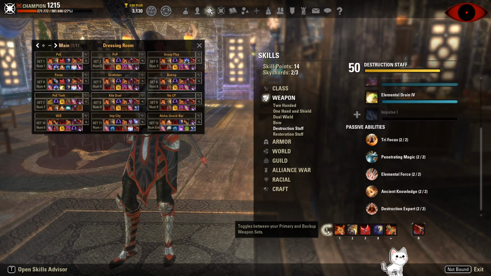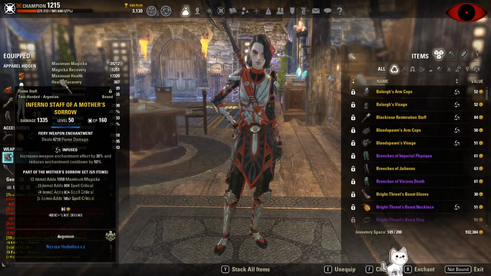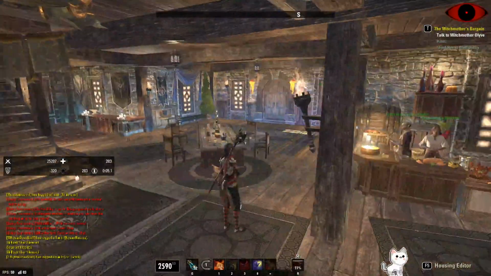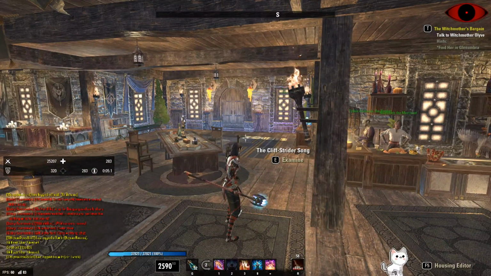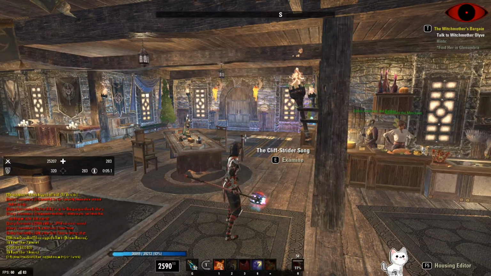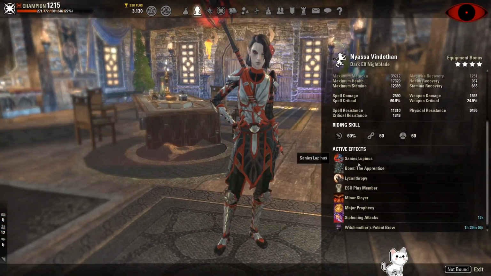Also, because we have Mother's Sorrow active on our front bar, I like to be on my front bar as much as possible. And that is something that you're going to want to try and do, because if you're on your back bar, you're not getting the full stats from Mother's Sorrow. So if you're on your back bar, you want to be switching to your front bar as soon as you possibly can. Also, for food and potions, you should always go over that.